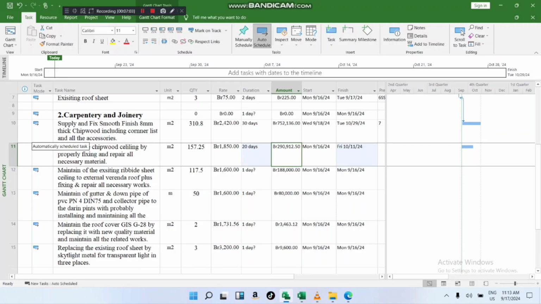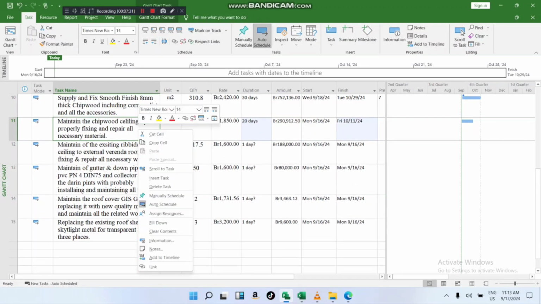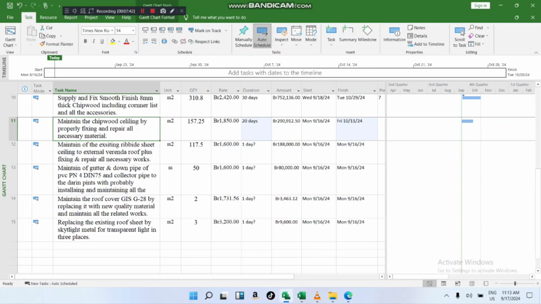Okay, and then I will go see the relationship between the two tasks. So for this example, I will make it start to start at the same time. Like if you have a lot of areas now, you can start with just one. But this is apply and fix, that means another area. And this is another area because it's maintenance. So start to start. Let's make it start to start.